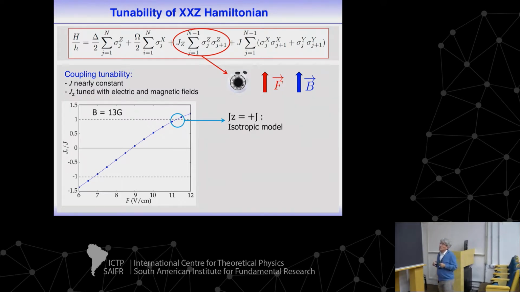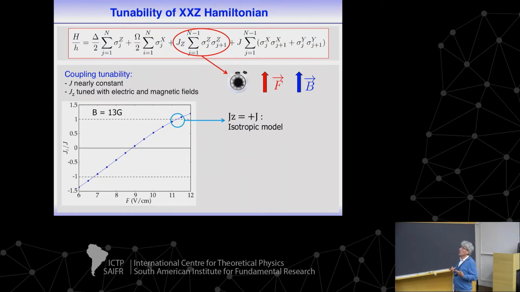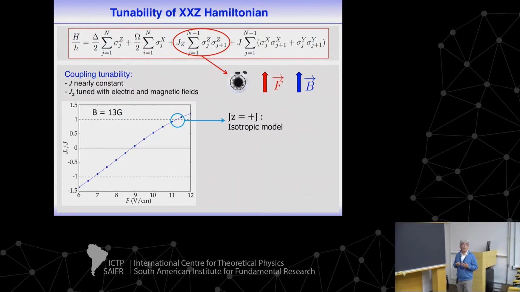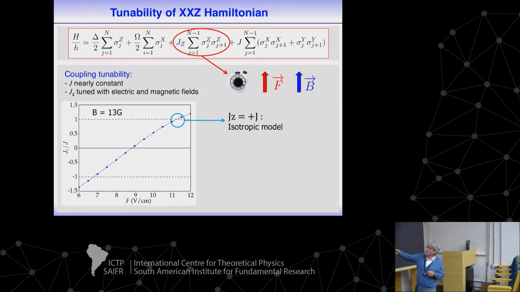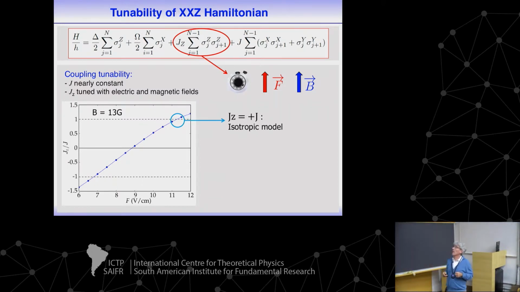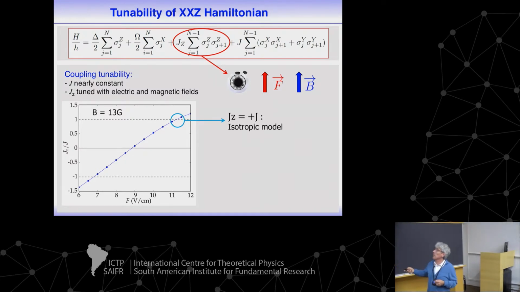So why is this interesting? Well, this range of parameter variation is the range where the physics of a spin 1/2 is interesting, and it allows us to explore the phase diagram of interacting spin 1/2. For example, if you have equal interaction here and here, it's an isotropic interaction between the spins, and there are theoretical predictions about the phase of the system along this dotted line. If you have opposite sign but equal magnitude, formally it's completely equivalent to the isotropic model.